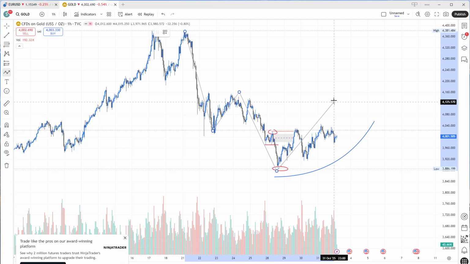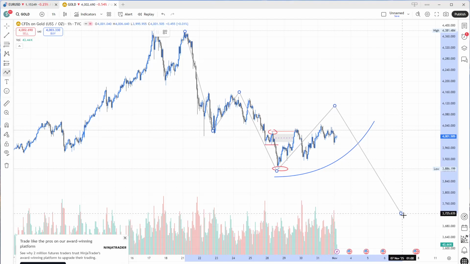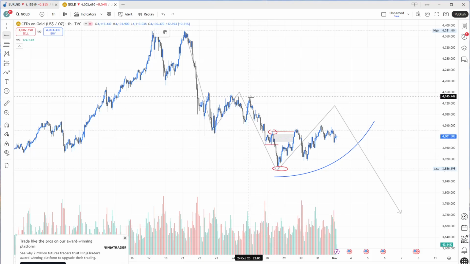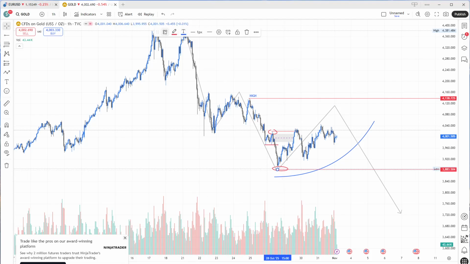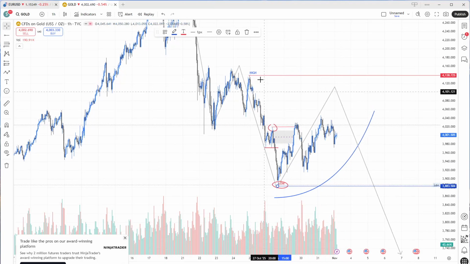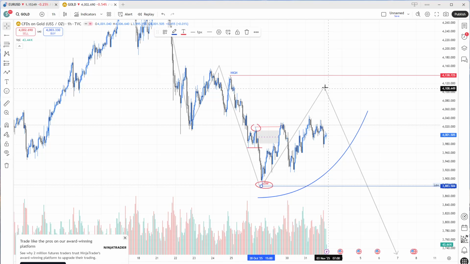Now it depends on how far the pullback is, right? As a trader, what we have to do is just anticipate where price is going to be. So we have to find the invalidation point, which is, based on where we are right now, this is the whole range, right? This is the high and this is the low, right? This is on the higher time frame, right? But in here we're just anticipating how far price will pull back for that continuation, right?